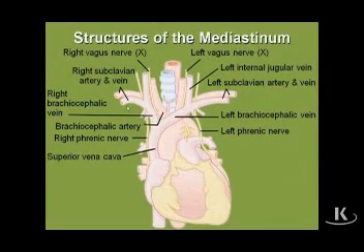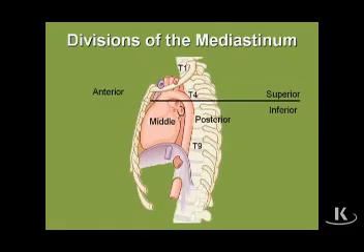We'll conclude our discussion of the chest by looking at the remainder of the mediastinum. So first, let's make sure we know what the mediastinum is. The mediastinum is defined as the region in the chest between the two pleural cavities. And if we look at this lateral schematic, we can see how that's done.